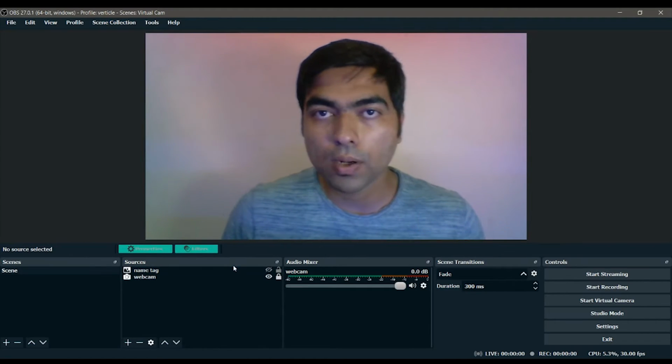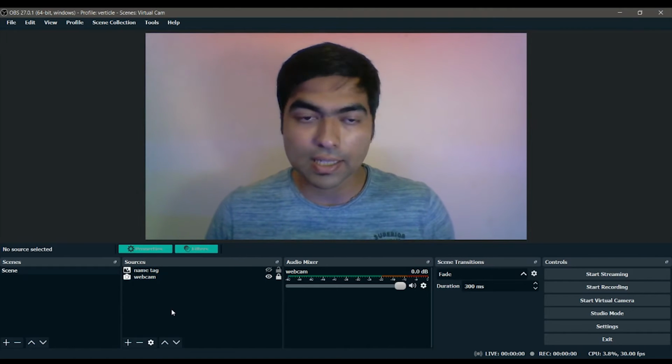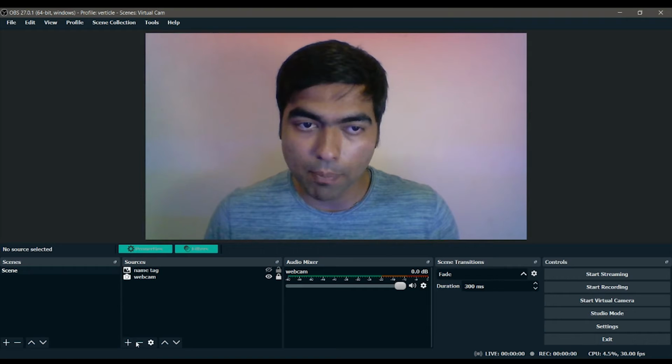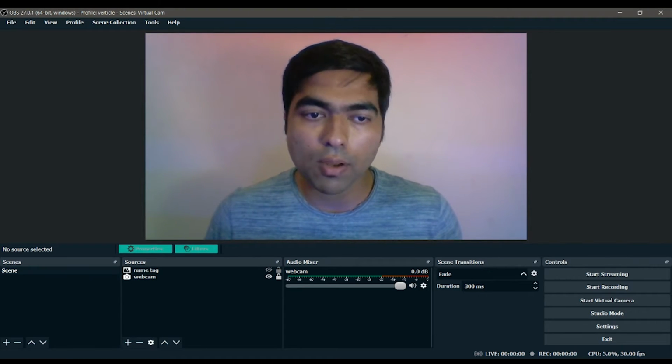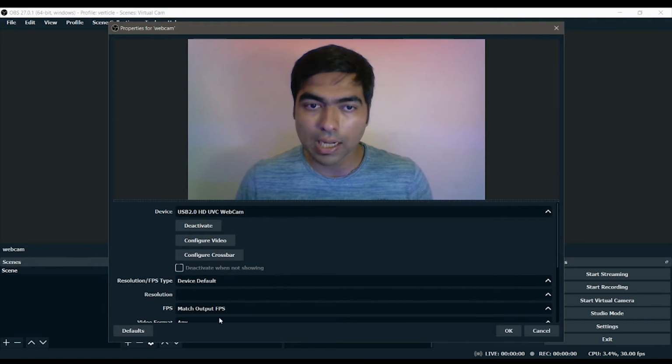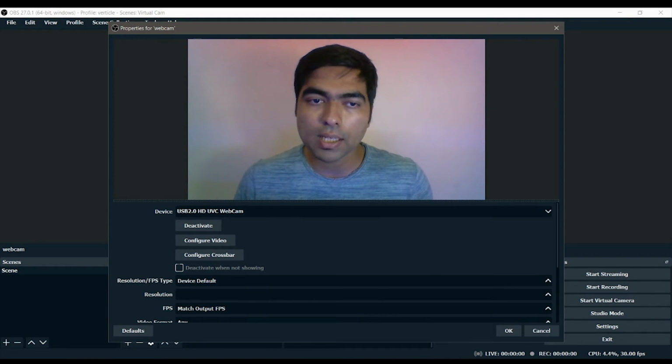So first, when you open OBS, you will see an interface like this. This area will be blank, so you have to click on the plus sign and go to the video capture device. Once you click on this option, you will see a window something like this. You just have to click OK and you will see a window like this. Here you have to select, so you won't have many options here. I have too many here, but you'll just have your webcam here.